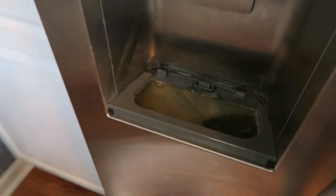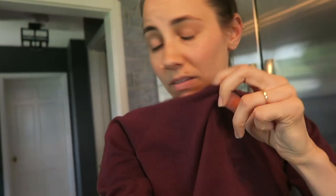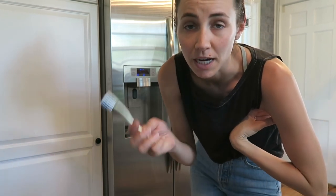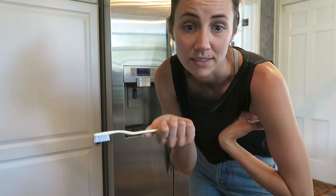I was wiping off the outside of the fridge and got to the water and ice dispenser. I thought, let's take this tray off so I can scrub it out. Look what's underneath — guys, it's black mold. Lift up your trays! I don't know the best way to do it, so I'm just going to scoop it out with paper towels because I don't want to get it on actual towels. I scooped out most of it and I'm going to scrub it and then throw the brush away because — black mold.